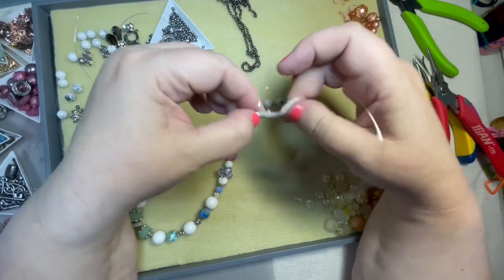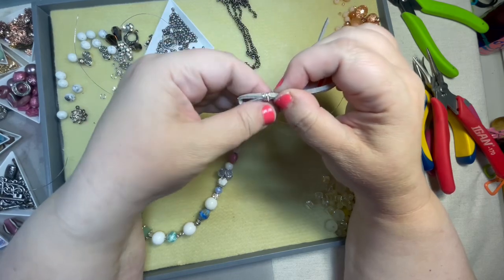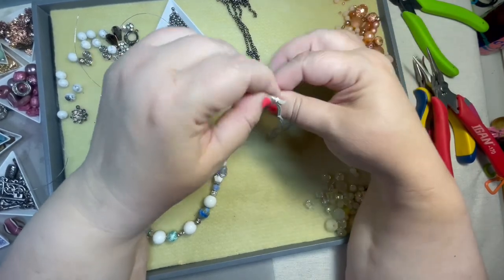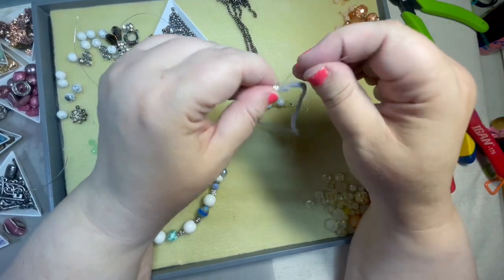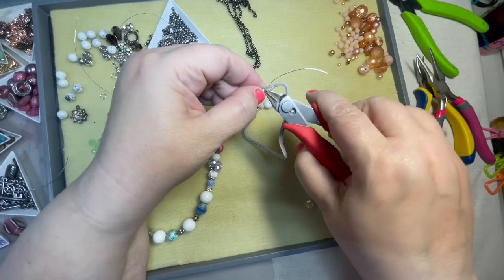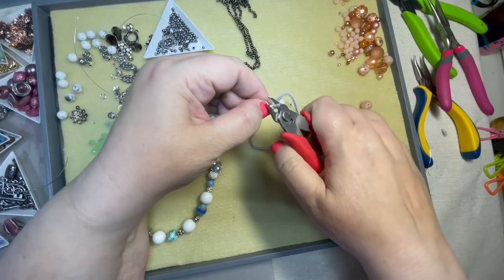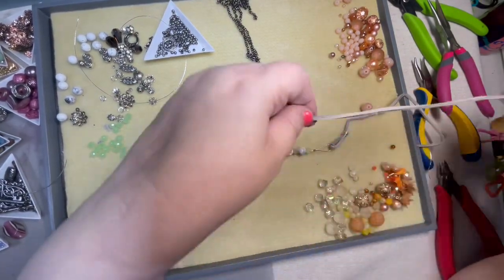So right now I'm just trying to cover up that one little loose piece that I started with, the little end right here. Work my way up. That way you only have one piece to worry about tucking in. Because this is going to be closer to somebody's neck, so you want to make sure when you cut it, it's not going to get them. In fact, I think in the front would be best, because then it's not up against anybody's skin. Then we can trim this. Let's do the other side. Much better. Much, much, much better.